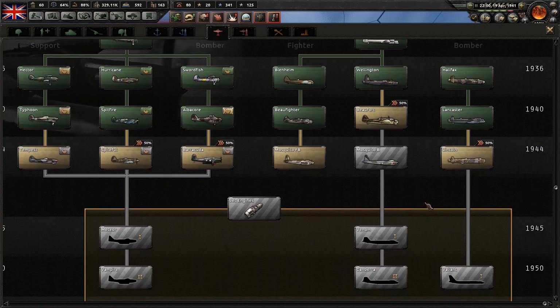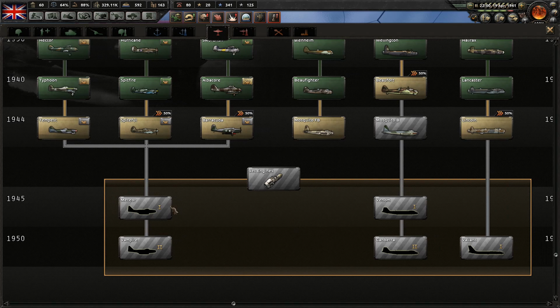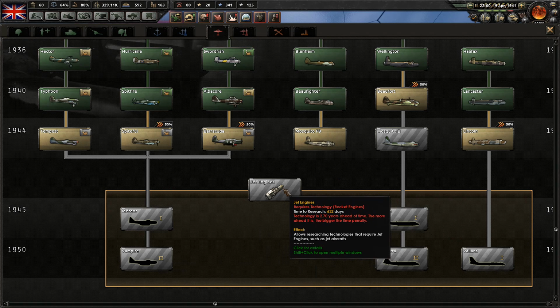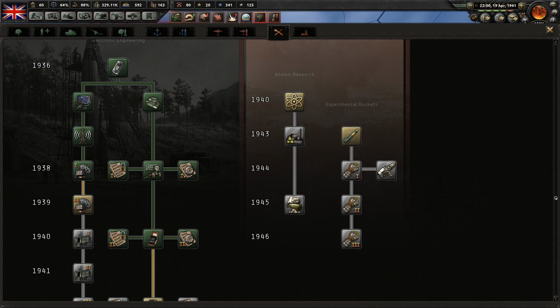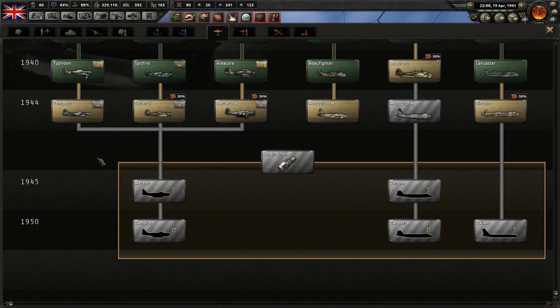Now you notice if we scroll down here, we have more planes available. These are our jet planes, which don't unlock until 1945. Now you'll notice that we do need to get the jet engine tech before we can research this. And the jet engine tech on its own requires a separate technology as well. We're gonna have to come down here and get rocket engines before we can get the jet engines there. So they do require a bit of research, but if you get that research, you're gonna wanna get these down here in 1945. It is a ways away because these planes are pretty good.